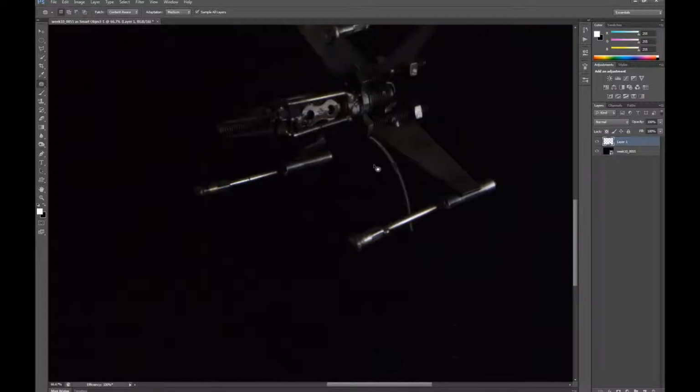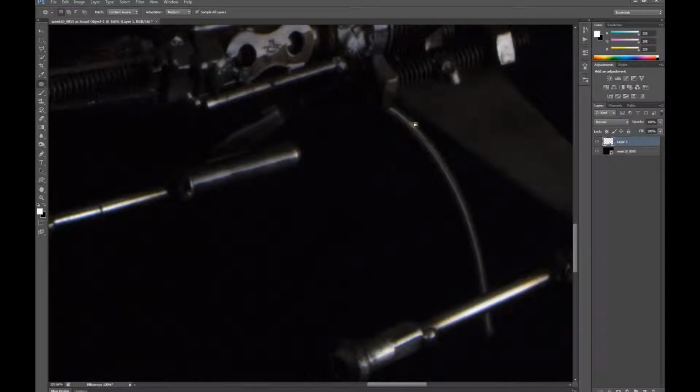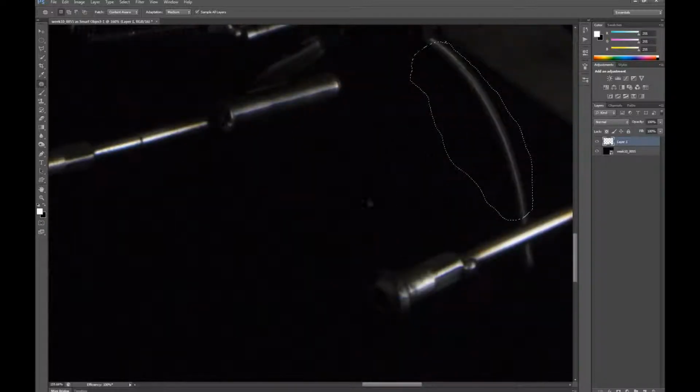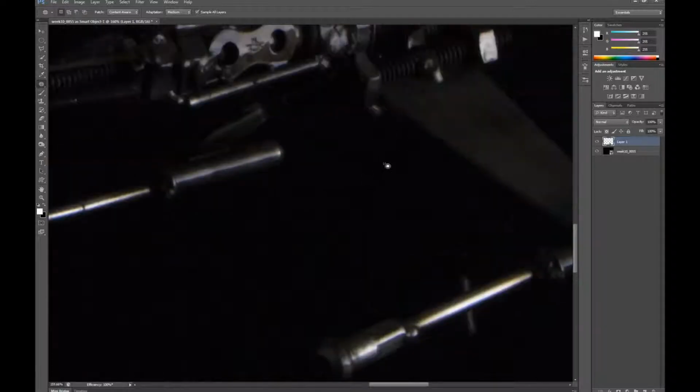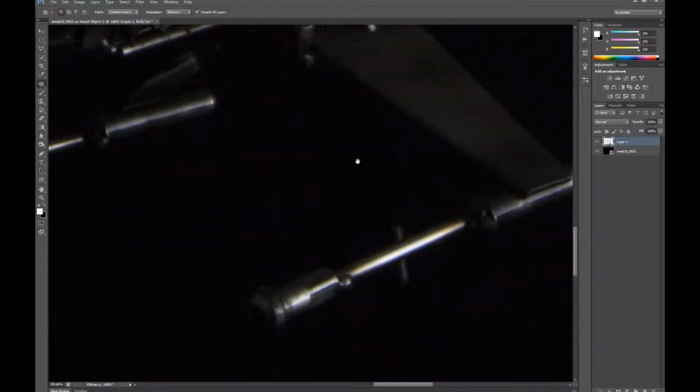And try and do the same thing over here as well. I don't know how well it's going to work because it is pretty close over here, but just going to draw around. I'm not sure how well this is going to work, but like I said, we'll try. Pull over to an area. And it seemed to work out pretty good. Deselect that. And then that we can leave. It kind of looks like part of the ship over there, so we're not too concerned about that.